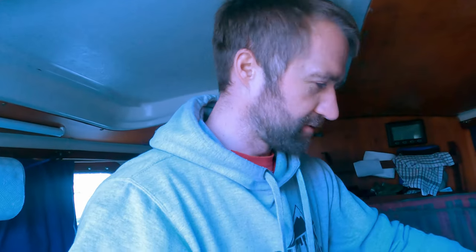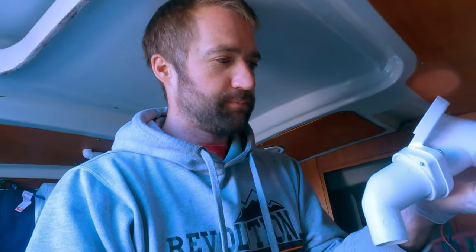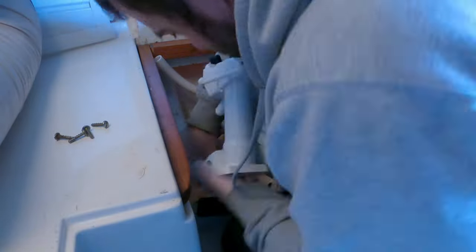Let's get out and fix the toilet. The pump started to leak quite a lot on the last trip — every time we used it — mainly leaking out the pump area. I bought a service kit and took the pump home with me, but when I took it apart it basically all fell to pieces — all the plastic inside was shot. So instead I've got a whole new brand new upgraded pump which hopefully should be pretty quick and easy to fit — just needs bolting on, tubes attaching, and then we'll have a fully working toilet again.